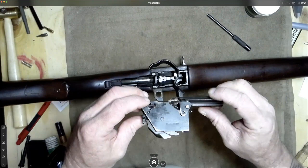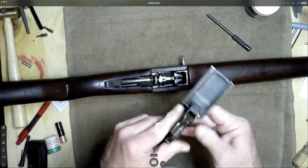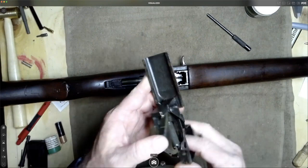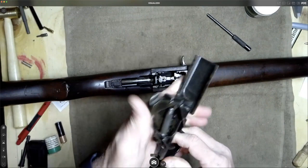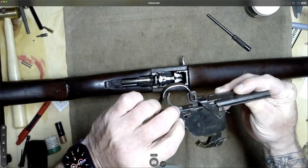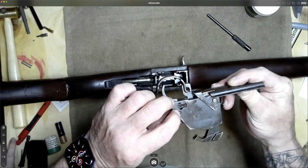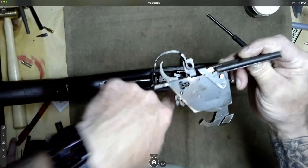Oh, I will have to figure out the best way to do it, though. Yeah. So take all your tension off. And then from here, if you'll notice, it's indented right there. Yes. This one out first. So drive it out this way.